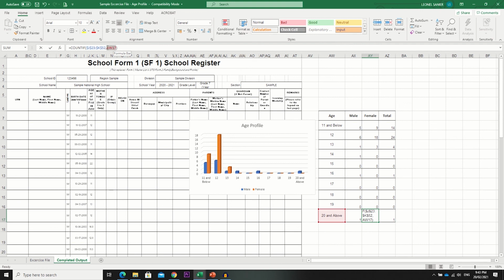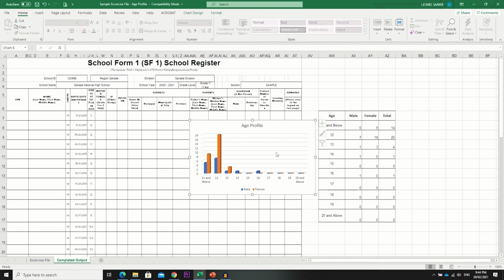So we will change that one because the language cannot be understood within the cell. So we will manually put the criteria that is greater than or equal to 20, close quotation, and then press enter. So that is 0. Oh, it should be greater than. Okay, press enter. Alright, so that's the information that we have right there. The 22 that we have earlier, we will change it back into 12, to make it more realistic.